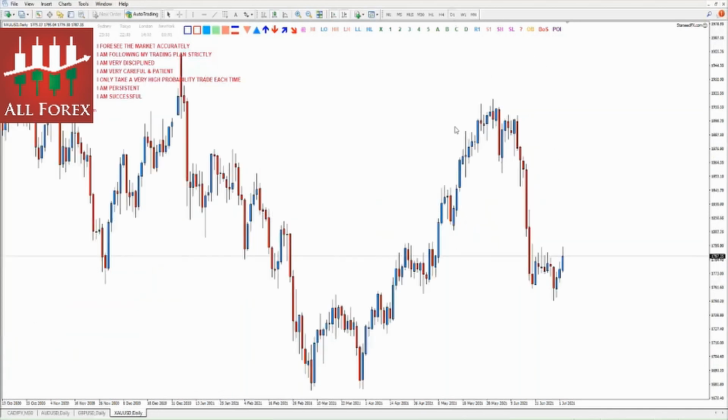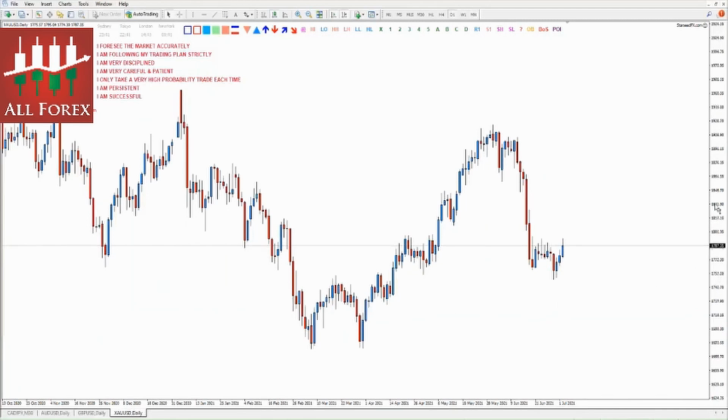So now let's take a look at the market on daily, where I usually look at market bias. You see right now the market is sideways here. I'm not going to sell unless the market breaks this level, then I will start looking for an order block to sell, and I'm not going to start to buy unless the price breaks above. So in this instance, I'm not going to do anything on gold. Okay, that is just me. Maybe you see something different, but I just want to show you an example. If you are confused with the market direction, just don't trade that pair.